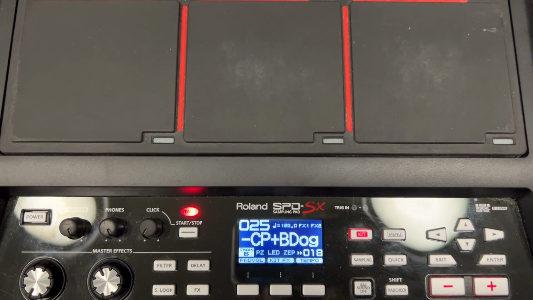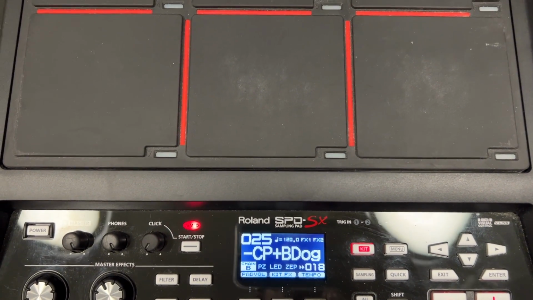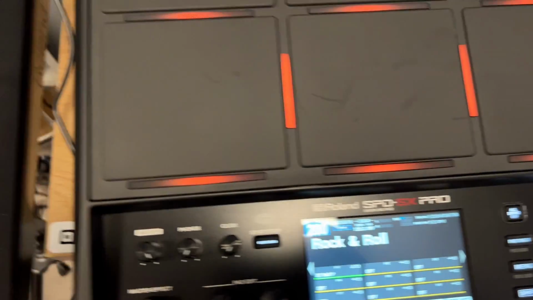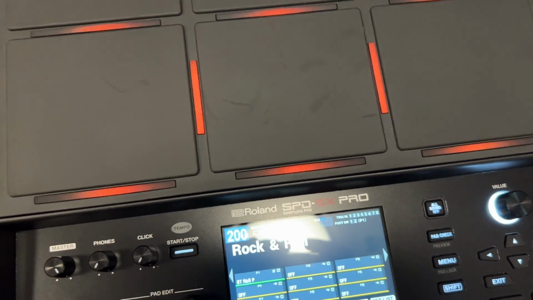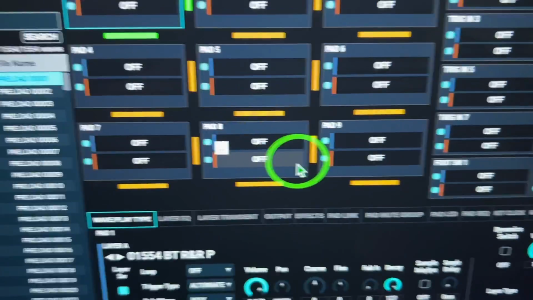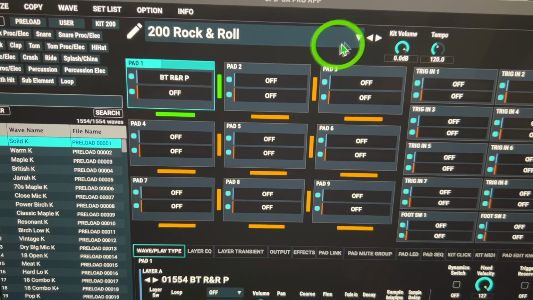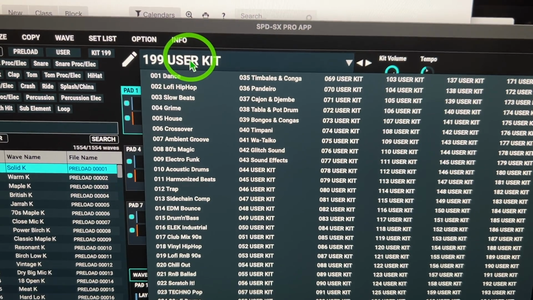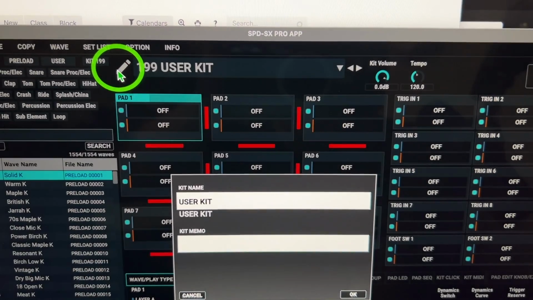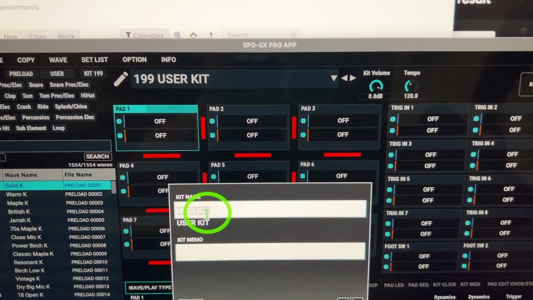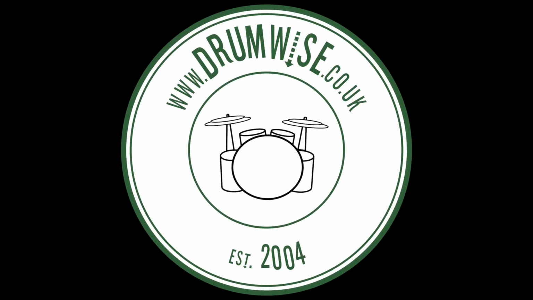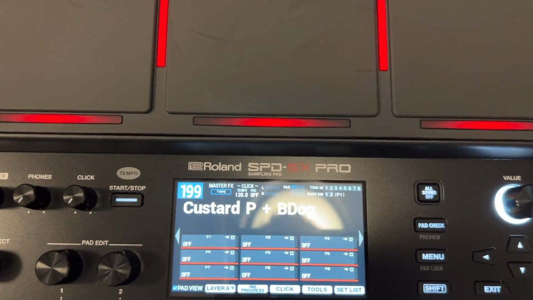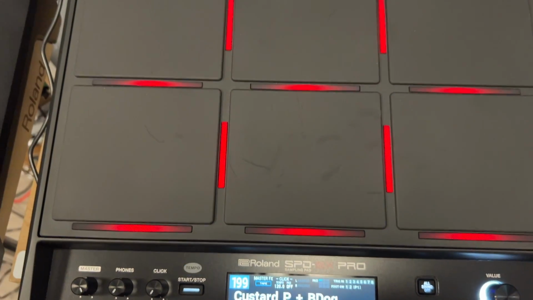This one doesn't actually use any samples. I just have it in the set list so it's there and everything's in the correct order. So I would then go to the next kit, which is actually easier to do on the computer. Go to the previous patch, 199. I'll name that the same thing, and just work through like that and keep importing samples. As I said, where I don't use samples on all of the kits, I just put them there so they're in the right order.